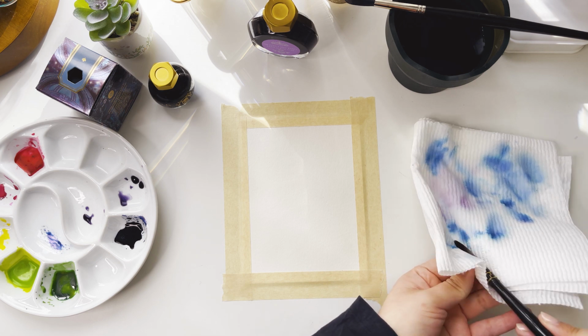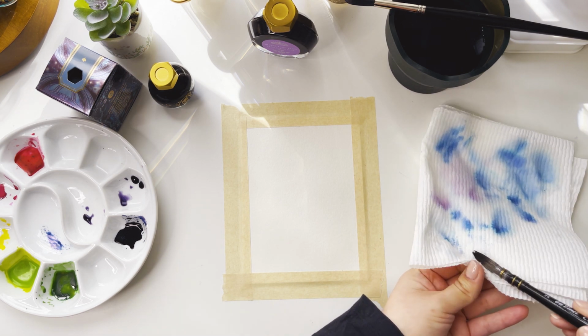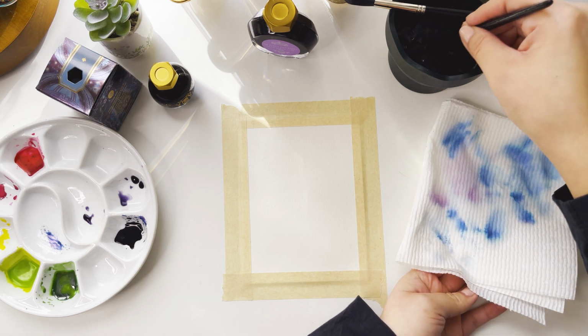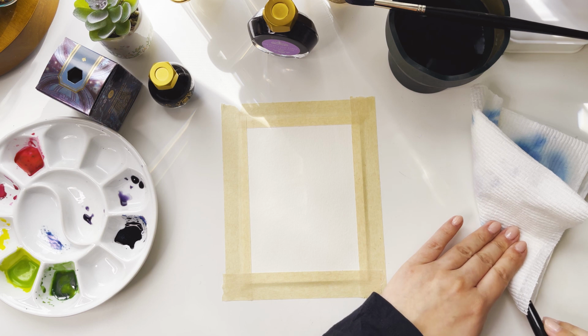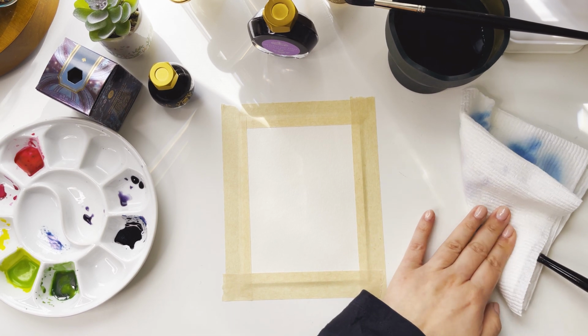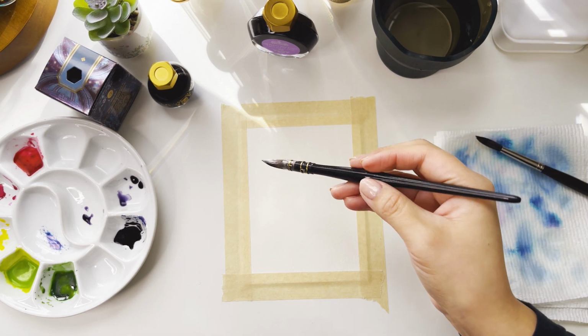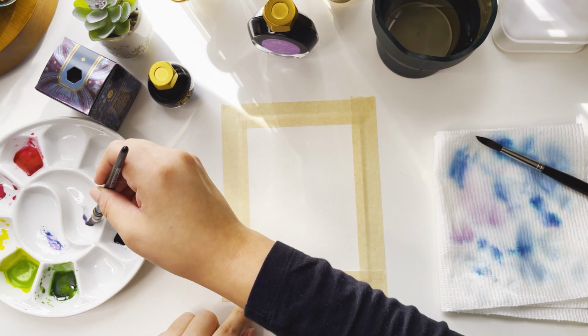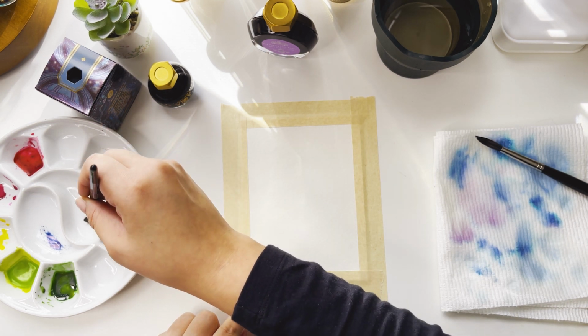So here I'm just trying to clean it out, and the blue really stays. What happened was the blue went a little bit further in, not in this brush, but my other brush. It went inside, past the bristles, and that's where it stayed. It took endless cleaning to try to get it out until I finally did after a day or so.